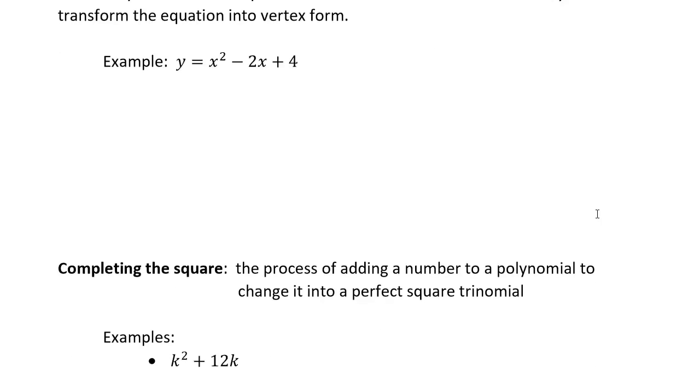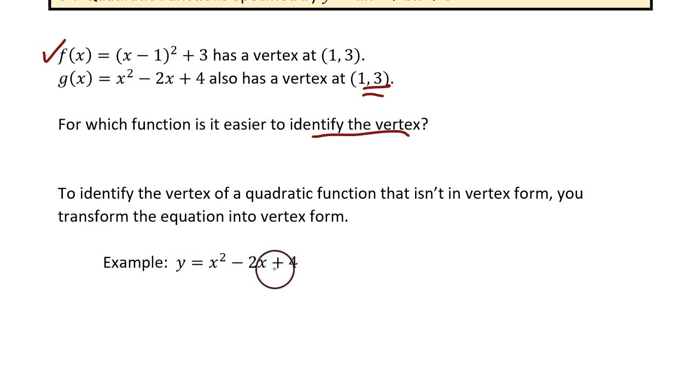Here's how I did that. Start by writing the equation of the function. Then transform it to vertex form, keeping in mind what you want to create. You need to have this term with the parentheses, and then on the end, the constant number. The term in parentheses is a binomial squared, and we know from our earlier work with factoring that a binomial squared is equivalent to a perfect square trinomial. Let's make a perfect square trinomial out of our quadratic equation.